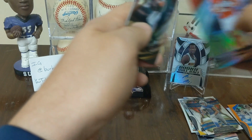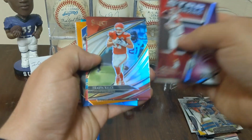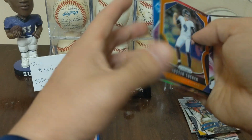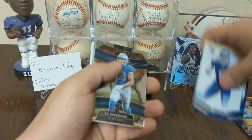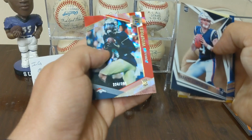Let's take a recap. These are the vet hits and things like that. We got the Patty Mahomes stargazing field level, the silver field level, the red McCaffrey. Probably the best hit of the whole thing, Justin Tucker. Derek Barnett, and then Jalen Ramsey pink. We got A.J. Brown, T.J., Devin Bush for them bums, Anthony Johnson, Stidham. One of the hottest guys you can get right now. Myles Gaskin and a numbered Jawan Winfrey.